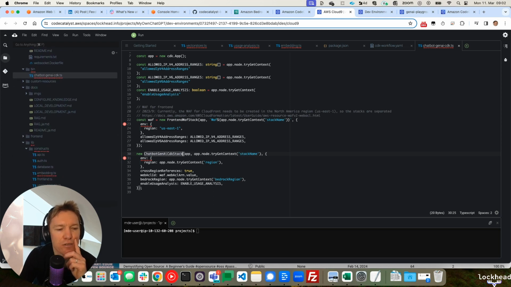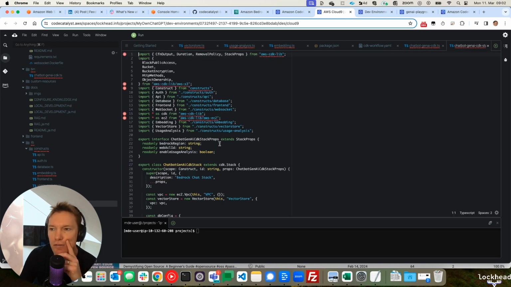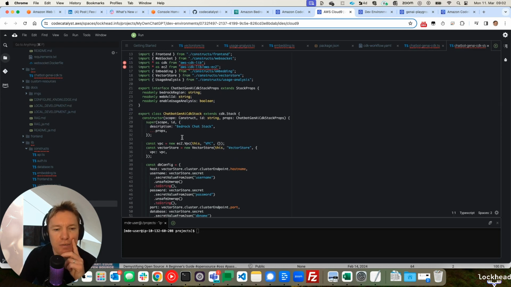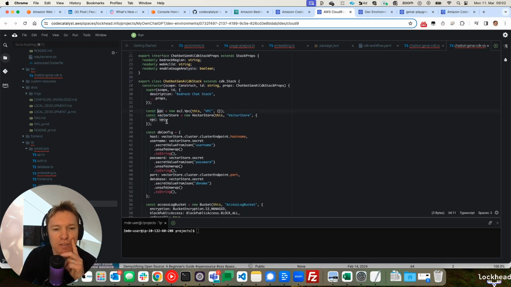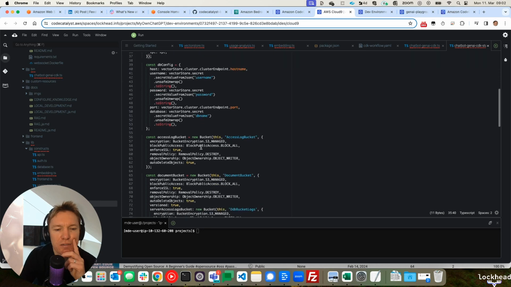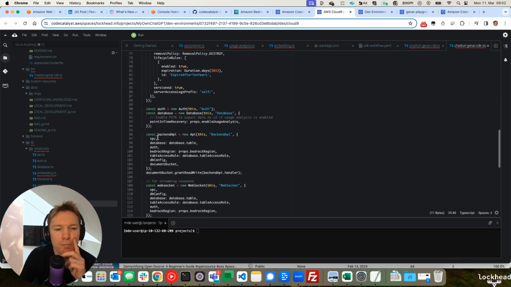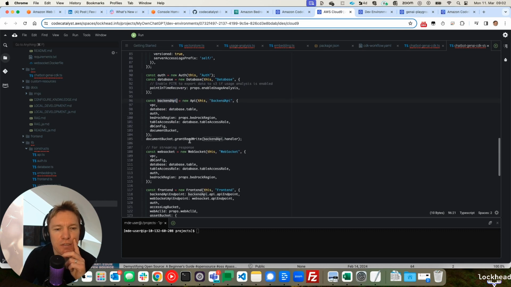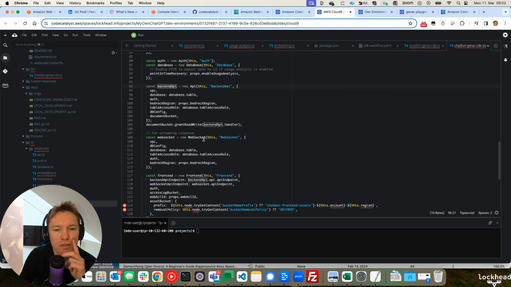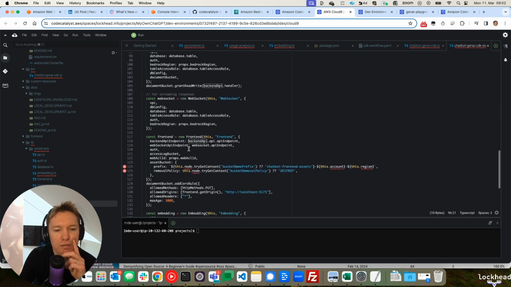So let's have a look on how this looks like. This construct is pretty lengthy, but it starts with setting up a VPC, then setting up a vector store construct, bucket, backend, API, grant read write for this, then it sets up a document.